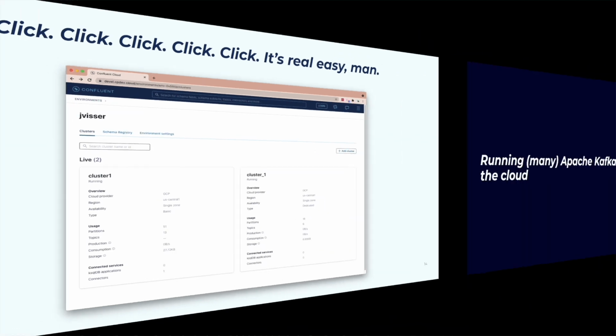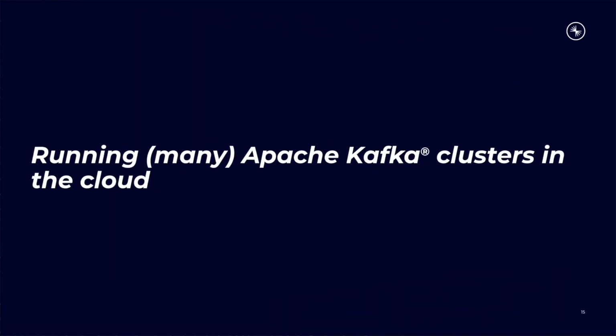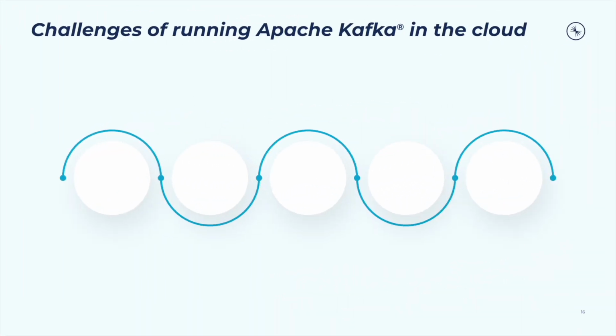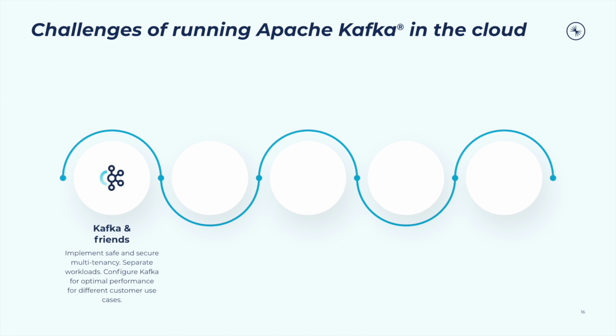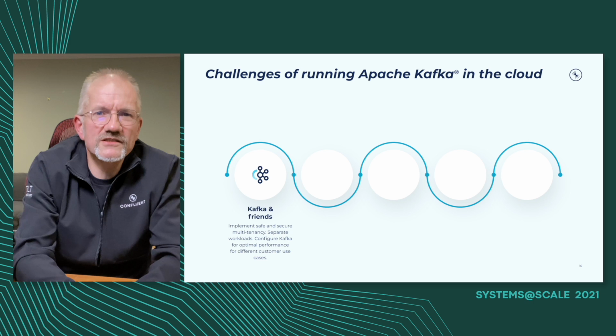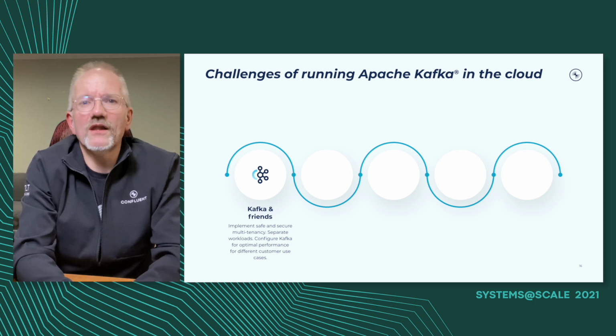So what are the challenges that you need to overcome when you run many Apache Kafka clusters in the cloud? I got 5 topics that I want to touch upon. First of all, there's some work to be done in Kafka itself. One of the ways in which we make running Kafka in the cloud for our customers a profitable proposition is that we can use, or you can ask us to run your Kafka in, a multi-tenant environment, which means that we leverage the same set of machines for clusters of multiple customers, which obviously drives down costs because typically a single cluster, especially if it's a test cluster, will not monopolize a set of brokers.